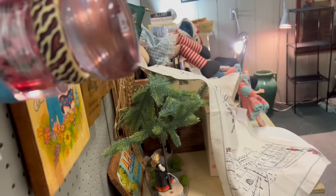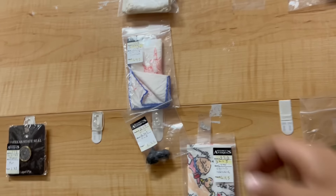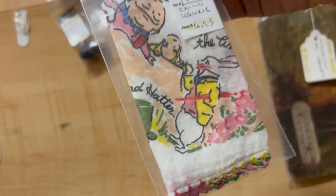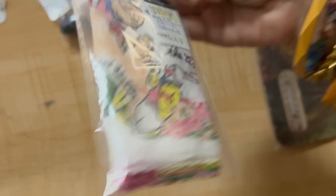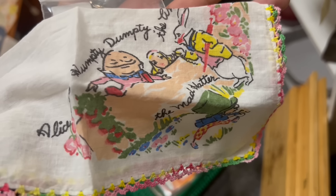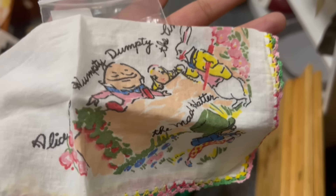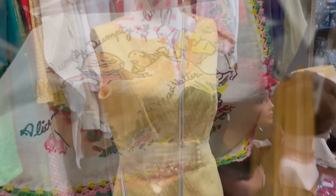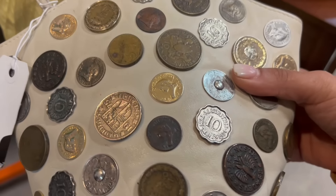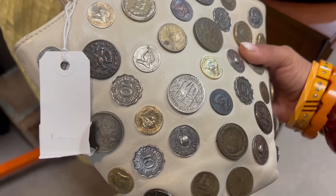Among the wall, a couple things stand out to me. What's this children's hanky? That definitely stands out — it looks like it's got Alice in Wonderland on it. $7 — yeah, that's a deal, that's coming with us. Humpty Dumpty, the Mad Hatter, Alice in Wonderland — I love this look. With this little purse — that is so fun. It's got foreign currency all over it, some kind of tokens.